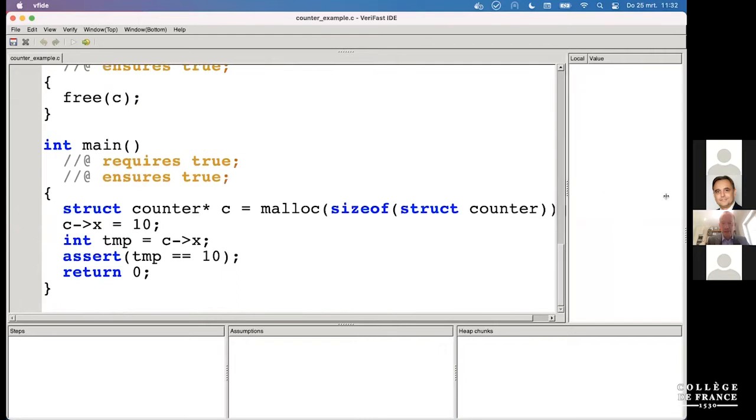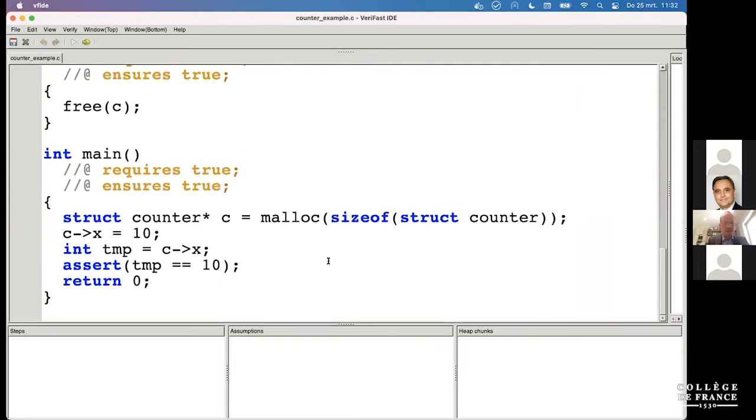But the initial version of this main function doesn't use any of these functions. It allocates a struct counter, it initializes the x field to 10, reads the x field again, checks that it's still 10, and then terminates. So this is fine, right? This program should just verify. Or does anyone see a problem with this program?